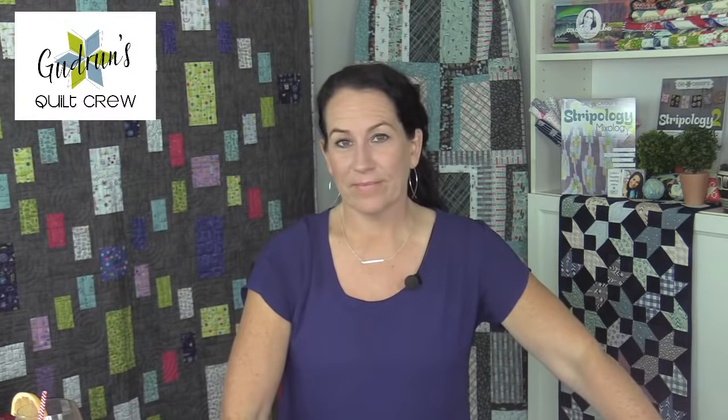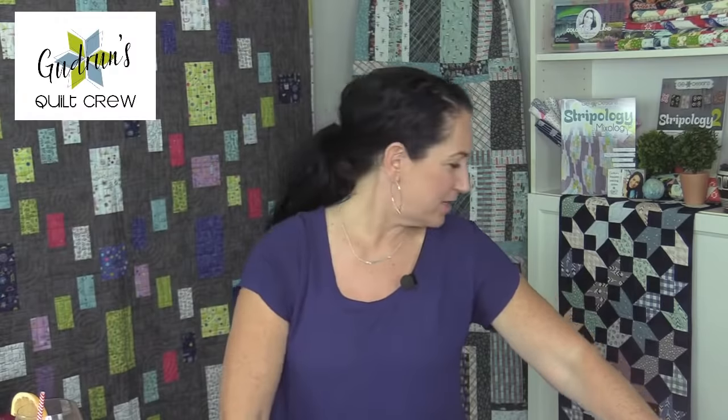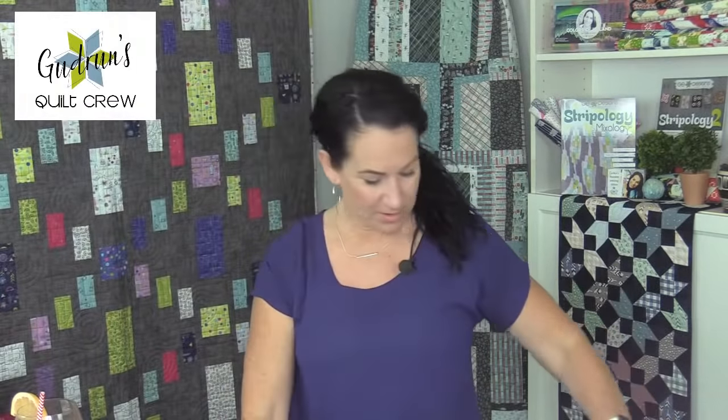Will I make Kobe a dog bed? Well, I'll do the flat part, but I don't know. When I have to think about a three-dimensional thing, then I'm like, I don't know. He's got quilts. He was laying on this bag.